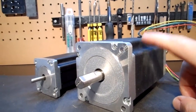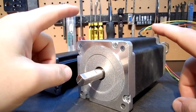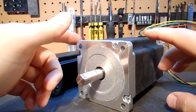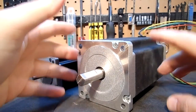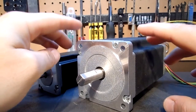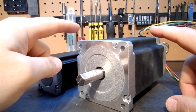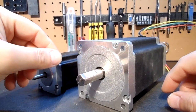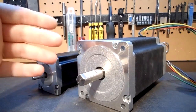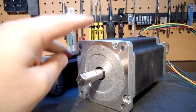These steppers are rated at 7.5 millihenry inductance, which translates to lower inductance — meaning better high speed performance while holding torque. Your rated power will be much easier to attain at a lower voltage. Inductance just breaks down to resistance. When you look at Chinese version steppers with 22 millihenry inductance or even higher, they're really designed for slow use and when you go to do your rapids, you suffer. I wanted to round it out with one of the lowest rated inductance bipolar steppers available — it's only a four-wire motor, which makes it very simple to hook up, and it works great with all Gecko drivers.